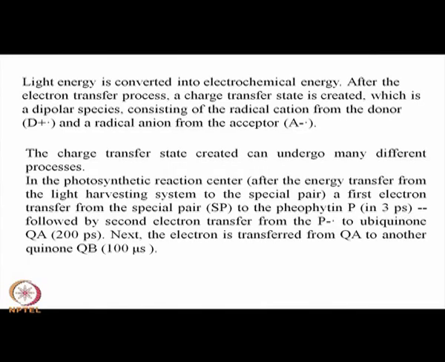In the photosynthetic reaction center, after the energy transfer from the light harvesting system to a special pair, a first electron transfer takes place from this special pair to pheophytin in 3 picosecond. Then it is followed by the second electron transfer from this P minus dot to the ubiquinone QA in 200 picosecond. Next, this electron is transferred from QA to another quinone QB in 100 microsecond. So these are the different time courses of the events.